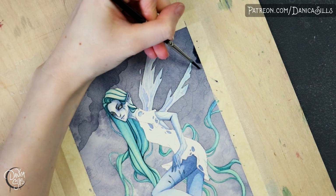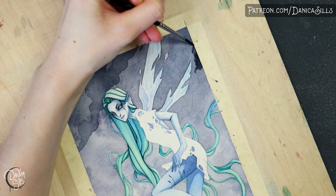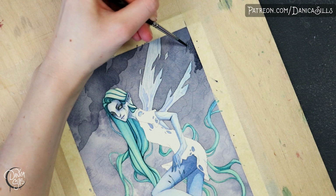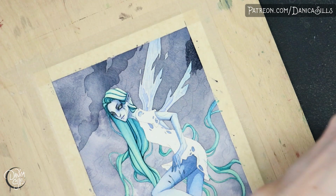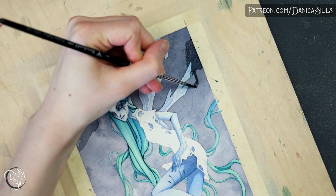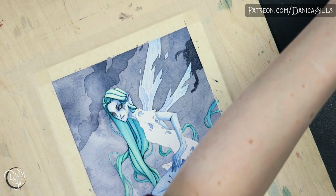And again, the main paint that I used for this background was Payne's Gray, but I used a little bit of Moon Glow from Daniel Smith to add just a little bit of granulation and variety to the pigments that are happening within the background.